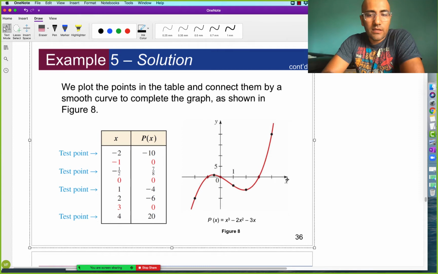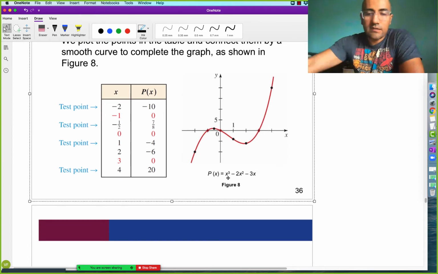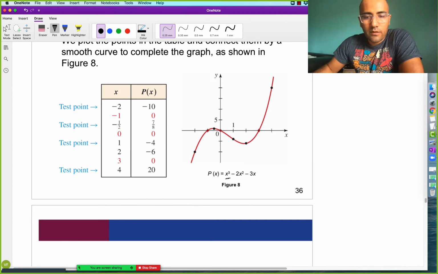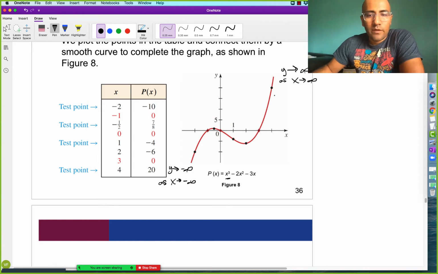We also think about the end behavior. We know that because the leading term, the term with the largest degree, is a power of 3, it's +1 x to the third power. That's how we know that it'll go up toward positive infinity, right? We know that y will head towards positive infinity as x heads toward infinity, and we also know that it'll head this way. It'll confirm that y will head toward negative infinity as x heads toward negative infinity. Okay, so putting all those things together helps us find a rough shape for our graph.